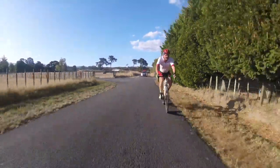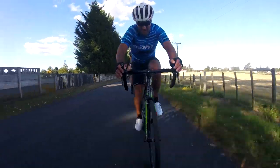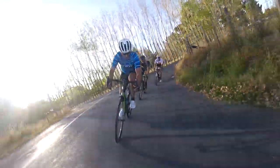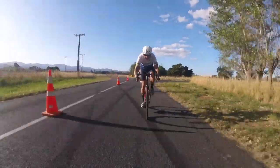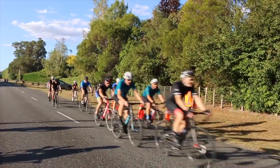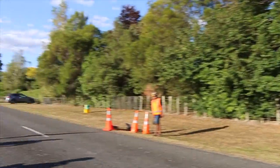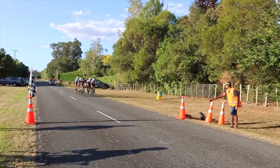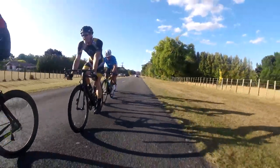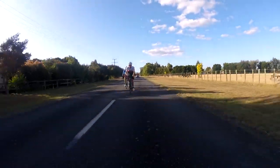At the end of the second lap up the chicane, that's the first rider from the group ahead we've seen the entire race — we know we're slowly wheeling them in. Coming around the corner into the home straight it's basically one lap to go, so you start thinking about the sprint. Around this corner you can see the finish and I've done it plenty of times where you go hell-bent at the bottom but there's no way you can sprint that long — it's actually quite a long sprint. That was the group ahead of us coming onto the bell lap, and we can see them in our sights. Langer kind of just lets me go here, so I get a rush of blood to the head.